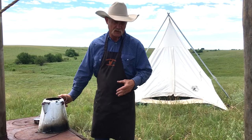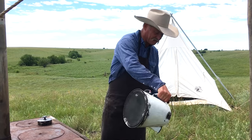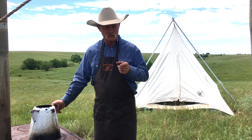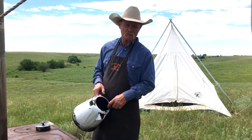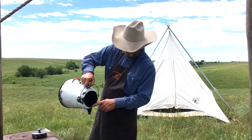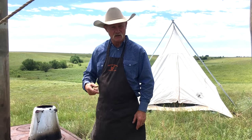When I get ready to rinse this old coffee pot out, if I'm on a ranch or anywhere in the world, I'll just take it over to the water barrel, put some water in there, pour it out. I'm ready to make coffee again because it's well-seasoned. One thing it never gets — just like cast iron — I never put soap in there. Most of them old cowboys on them old ranches, if they had their own cup, they never even rinsed their cup out. Coffee pots are like cast iron — they've got to be seasoned on the inside. What does that? Making coffee over and over and over.